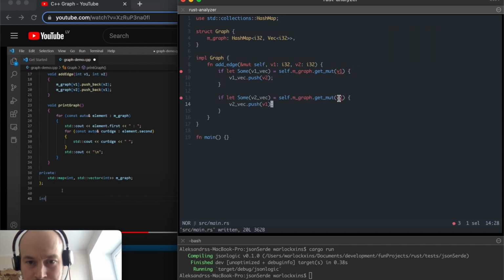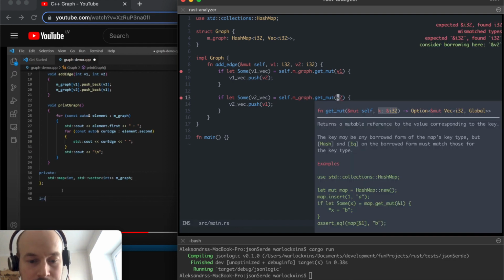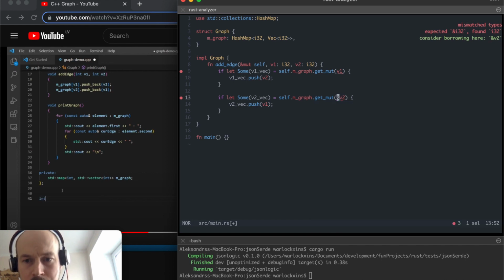Okay, so this is showing me some errors. So let's try and do that. Let's add the reference. Is it still not working? Mismatched types. Consider borrowing v2.